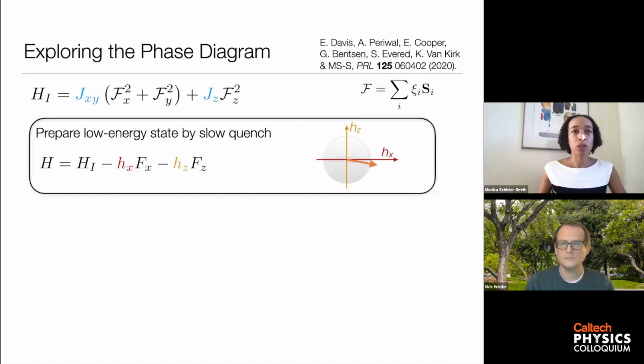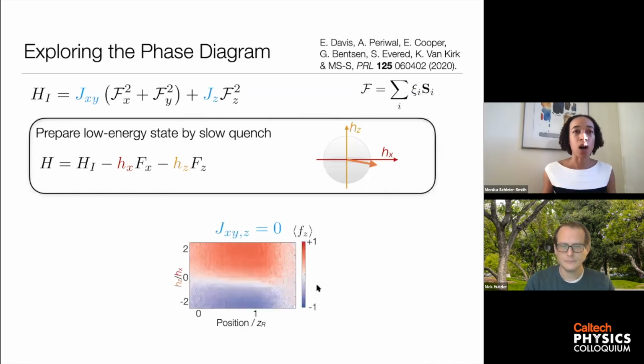The way that we do this is we start in a low energy state of a simple Hamiltonian, like a magnetic field pointing along a particular direction, and then we slowly turn on interactions and watch how the system evolves. Actually, the first simple thing we can do is not even turn on interactions. This is just to orient you. Start with a magnetic field pointing along the z direction, slowly sweep it to the x direction, or vary the final tilt, and ask what happens to the magnetization. As you might expect, the magnetization, shown here as the z component, follows the tilt of the field. The tilt of the field is shown in vertical.